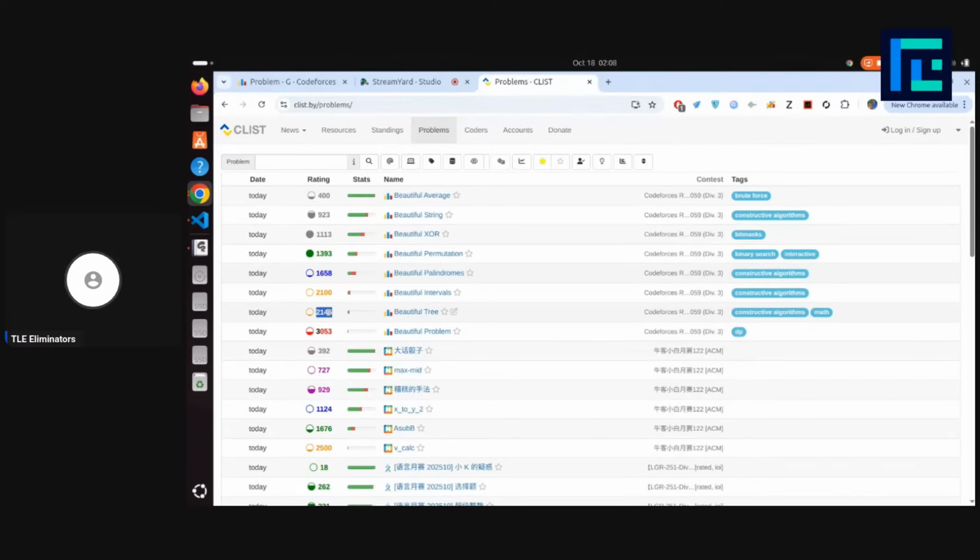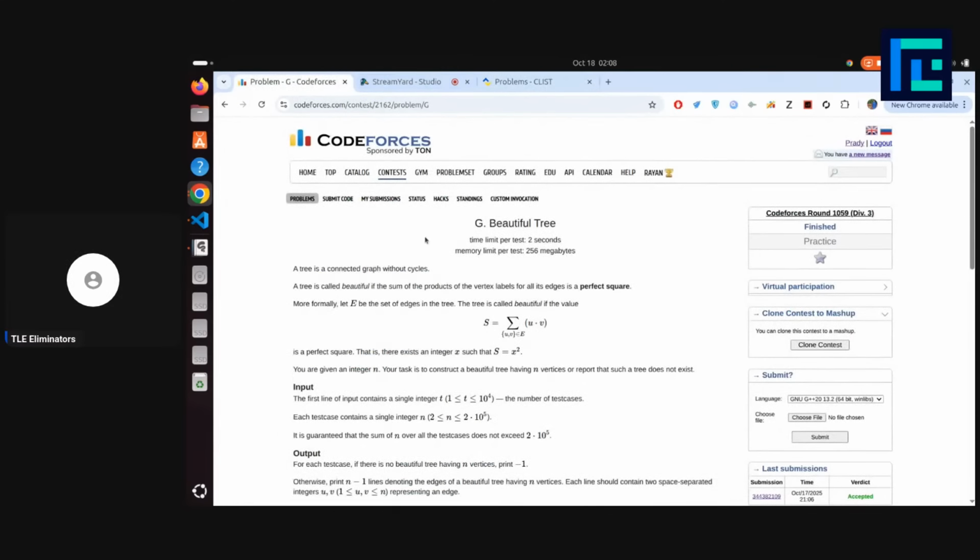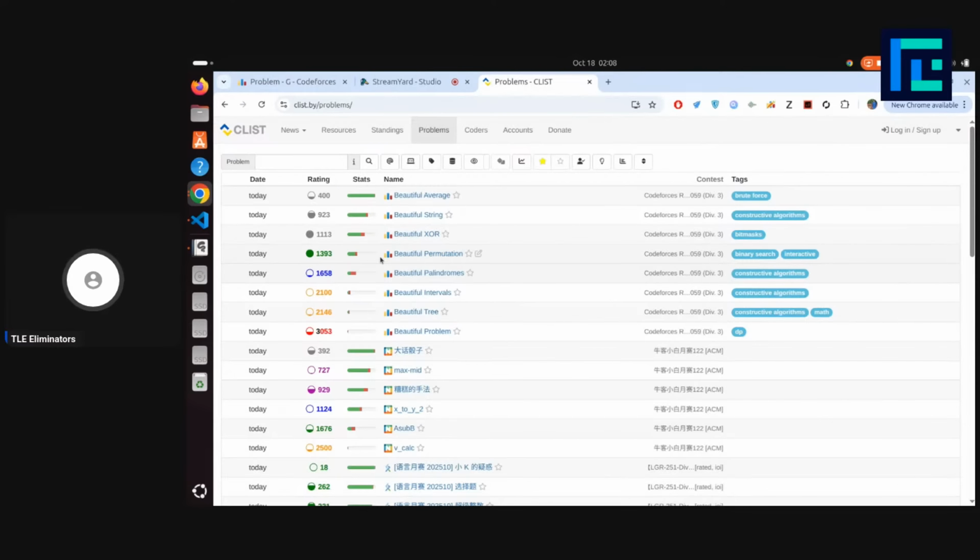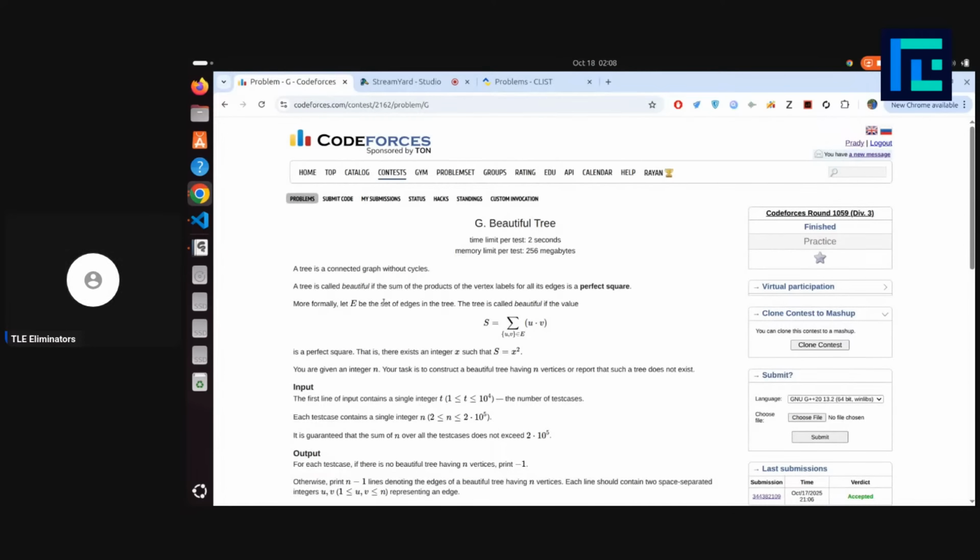Okay, 2150. Actually, it's inflated only. Like this problem is not 2100. Like if you see a div2 and it is 2100, then it is definitely much harder than this problem. Div3 2100 is much easier than div2 2100, but okay, it was tough, but not this tough. All right. But anyways, I mean, I would rather call it 1800 or 1900 only. All right. So, anyways, we have G.